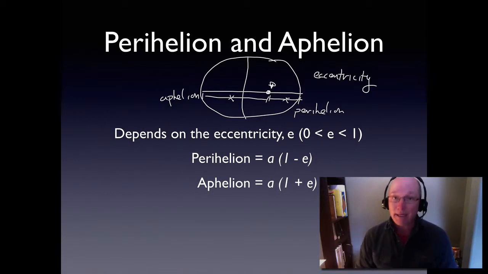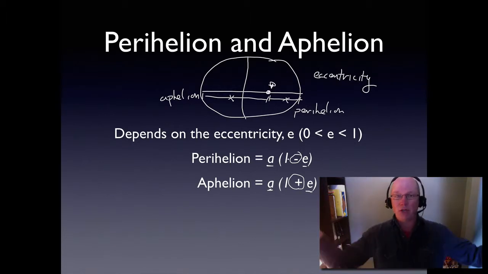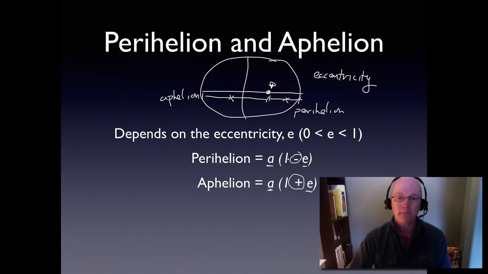And that's written mathematically here. You can relate these things mathematically to the semi-major axis and the eccentricity here and here. And the perihelion has a minus sign because it's going to be smaller. Aphelion has a plus sign because it's going to be bigger. And if I took the limit of e equals 0, then both the perihelion and aphelion are the same value. If I take e equals 1, then I get basically a straight line. There's no orbit to speak of. So again, I'm not going to worry too much about the computation of these things, but I do want you to recognize how their distances are affected by the ellipticity of the orbit.